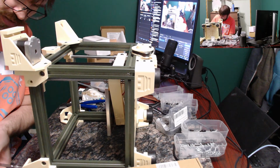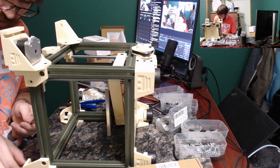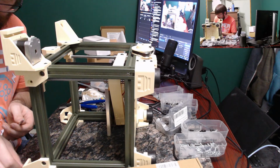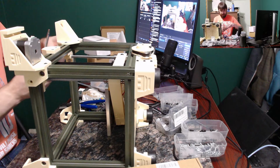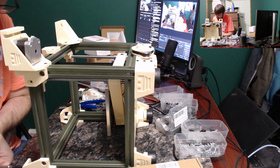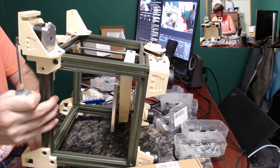I gotta take all this back out because I found the correct M5, which is good, but a waste of time doing all this. Let's actually use the right length M5, or a more correct M5 length. Everything's falling down.